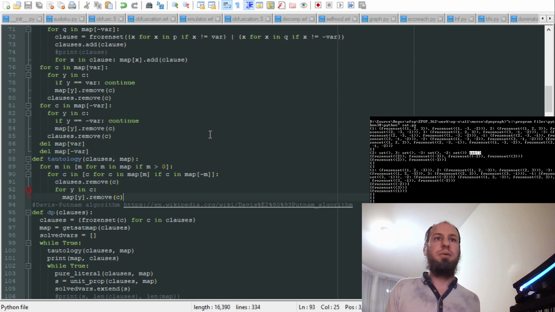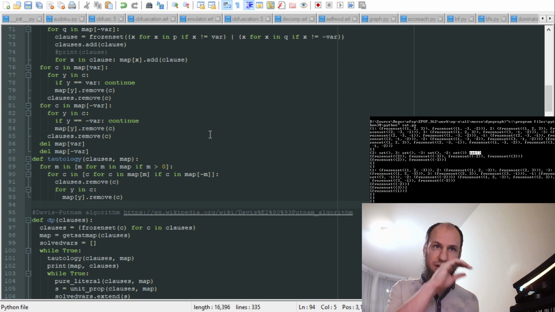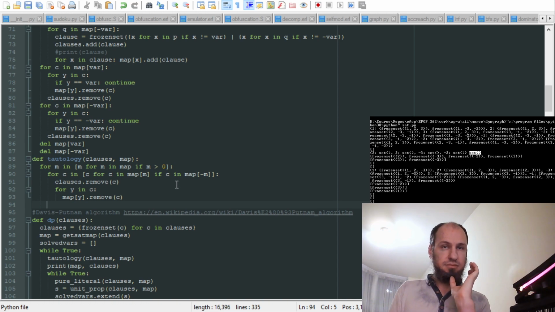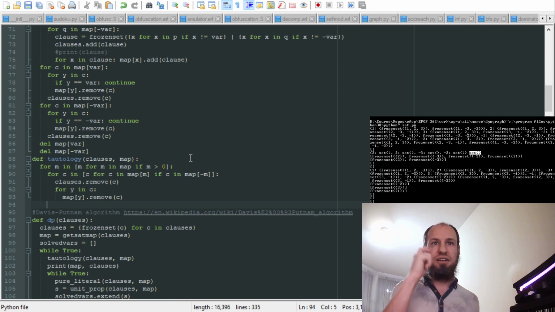So what's happening is it's got the tautologies here, and after you process tautologies, potentially you're left with empty map elements.